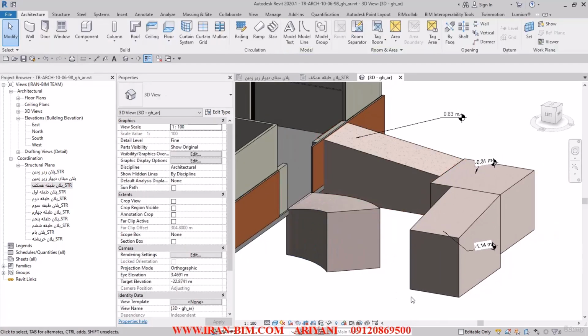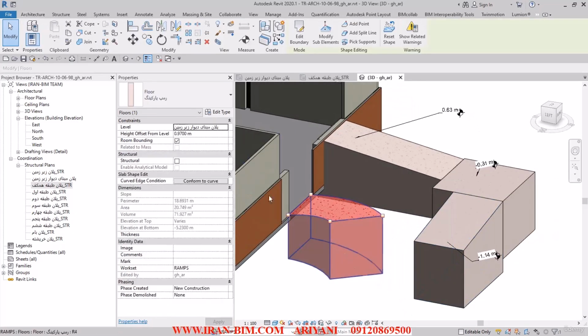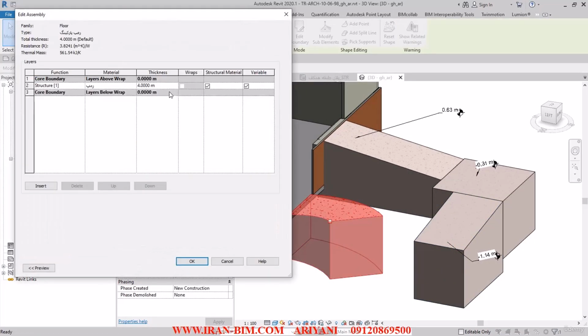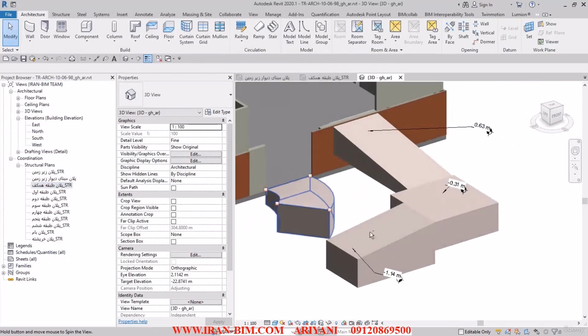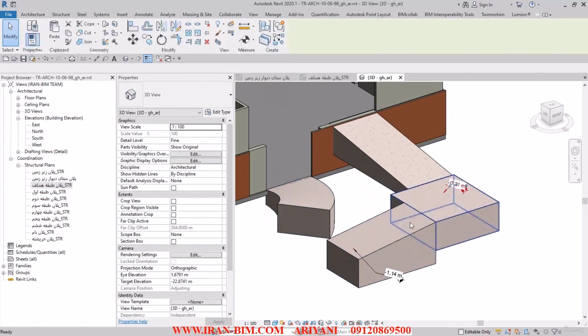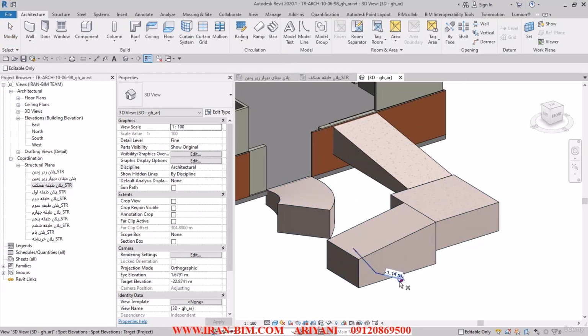So let me go to the edit type section again and just put it on 2 meters temporarily. And this is how it looks like. So I delete this one, and then this one, and this one as well. Get a quick save up to this point.